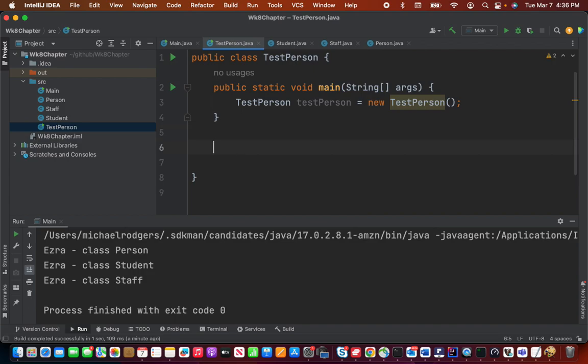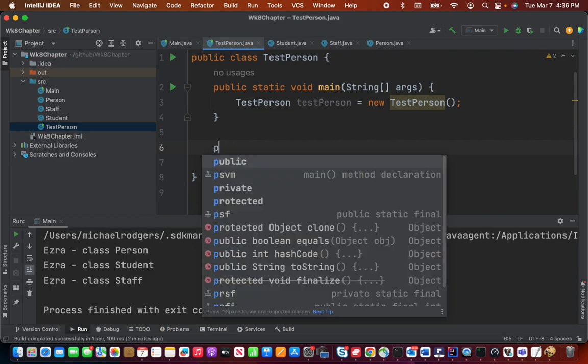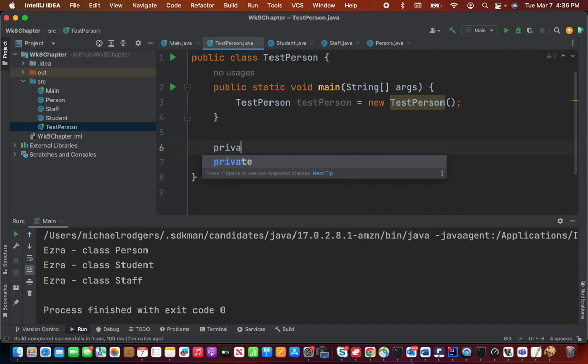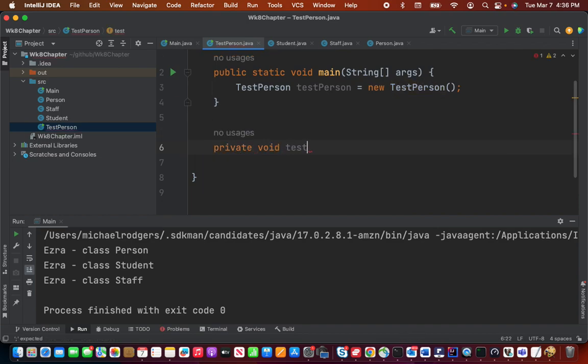And I'm going to create a method called, let's see, private void test_person_name.